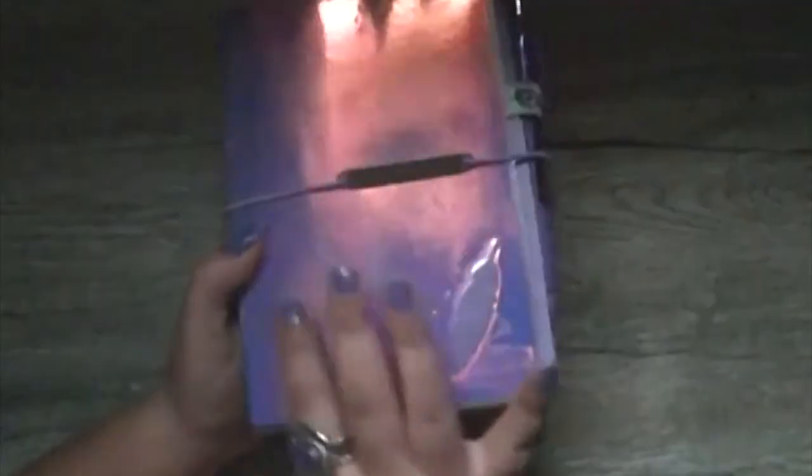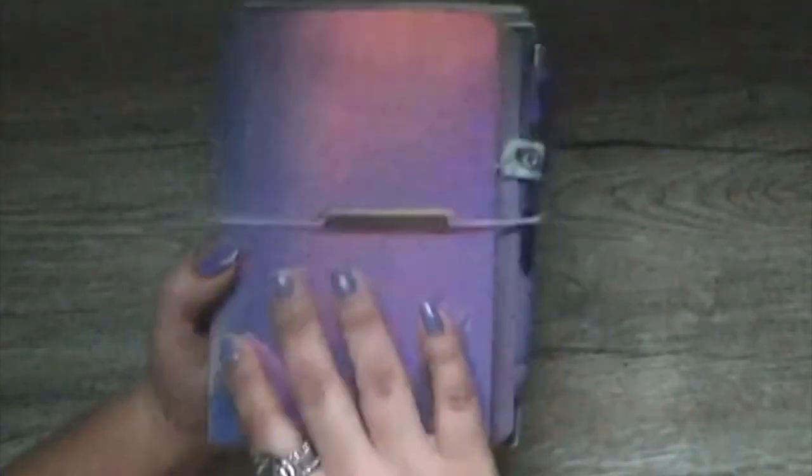This is my latest, and I absolutely love how it came out. As you can see, this has a holographic, kind of like a chameleon, it changes color in the light, like an iridescent look to it. And I did add a feather here, and the charm says, life is about creating yourself.